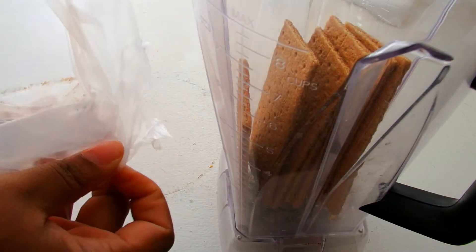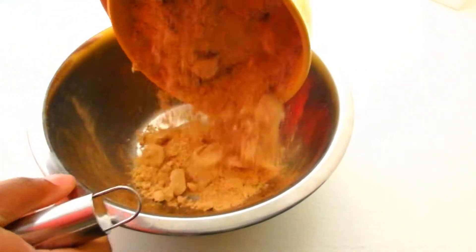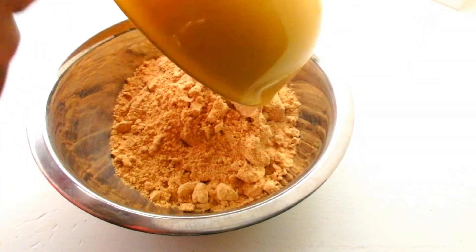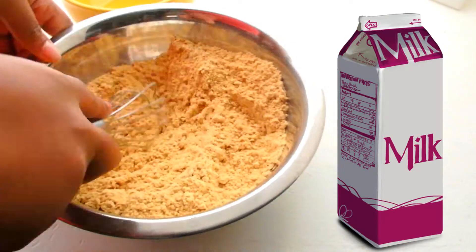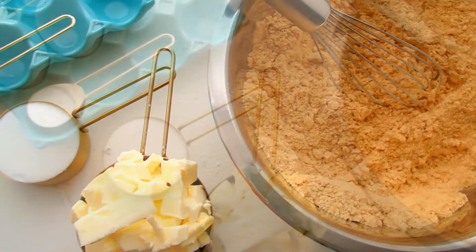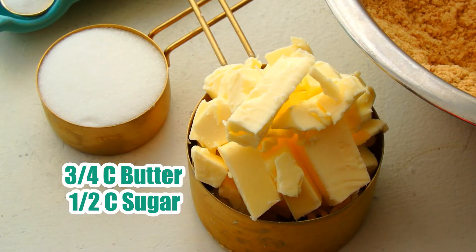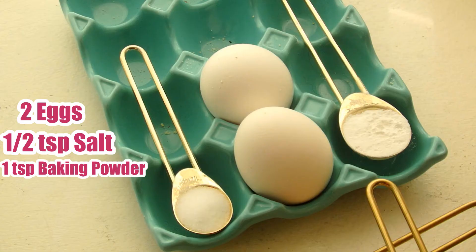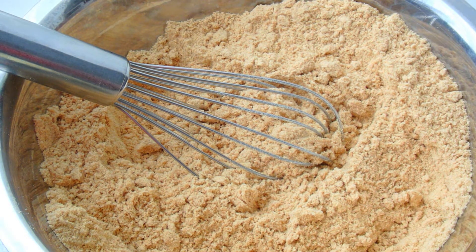For the cookie, I really want to use graham crackers — hopefully I get three cups. I'm using cinnamon graham crackers with some milk. Here are the ingredients I'm going to be using for my cookies: chilled unsalted butter, along with granulated sugar, egg, salt, and baking powder, with our three cups of graham crackers.